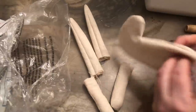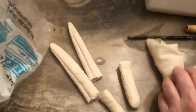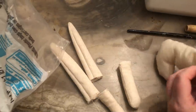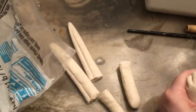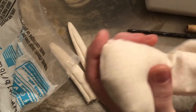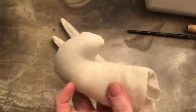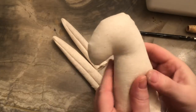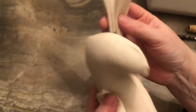So I have the little arms done, and we're just going to do the body. We're going to put a little stuffing in his head. And again, we're not stuffing the ears. We're going to put a little bit of wire in the ears, and that'll make them bendable. You just want to stuff his head real good, especially. All right, so we have our little bunny all stuffed. We have his arms. We're going to sew his arms on, and we're also going to sew on his ears.